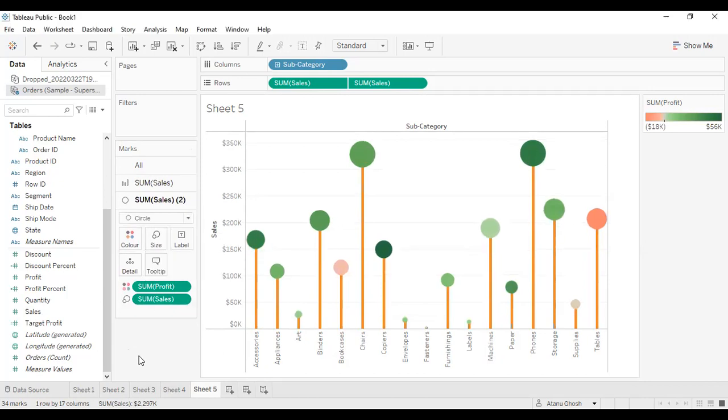Yes. So now you have a lollipop chart. Now I can, let's say, have some other data also, let's say profit data.